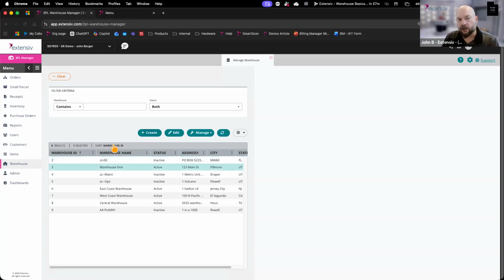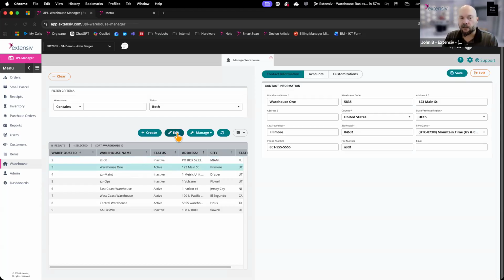But as we come down here, you can see I've got some warehouses that are active and inactive. I'll mention at this point that some of these inactivated warehouses, the history for the customers that have operated in those warehouses are stored within those warehouses. So if you inactivate a warehouse, the history is in that warehouse, very specifically. We'll come to this warehouse though. We'll kind of look at some of the settings here.